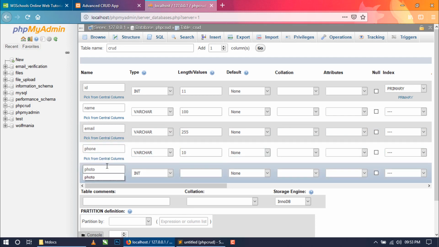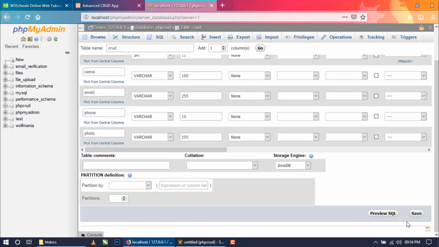Now another field is for photo. Now in this field we will store the path of the photo that we have uploaded with the form. So keep the length of this photo field 255, and now save the table.